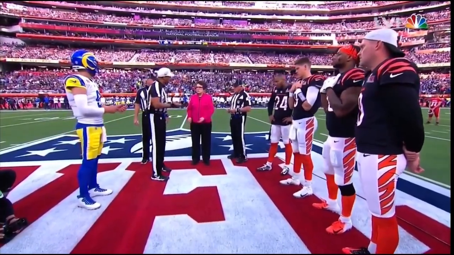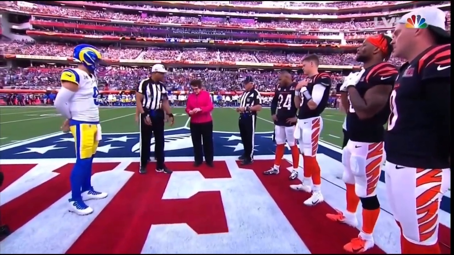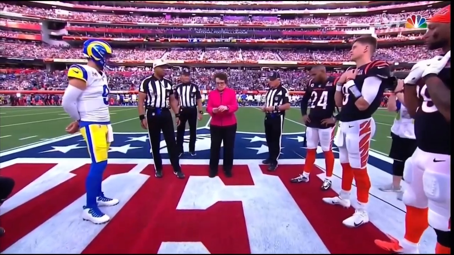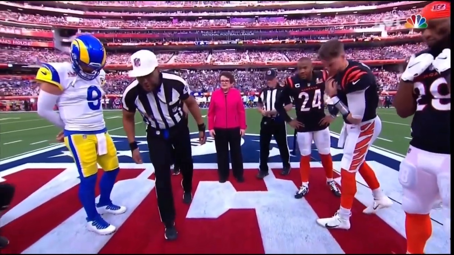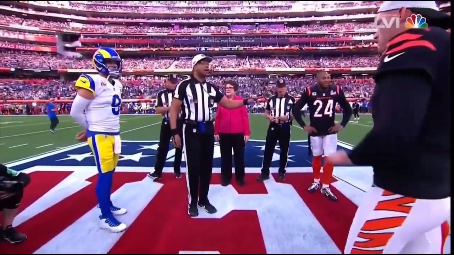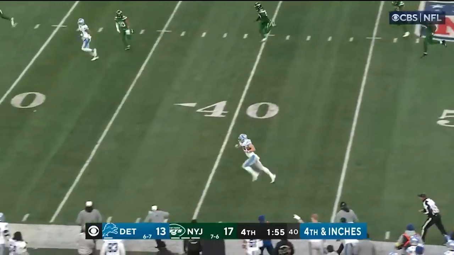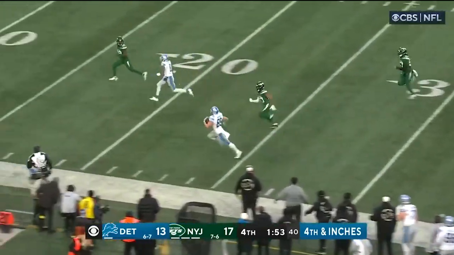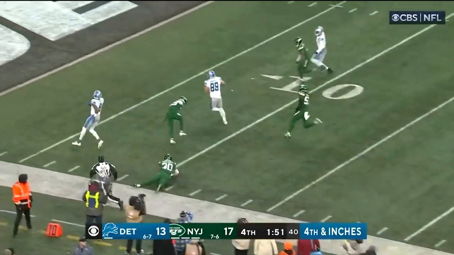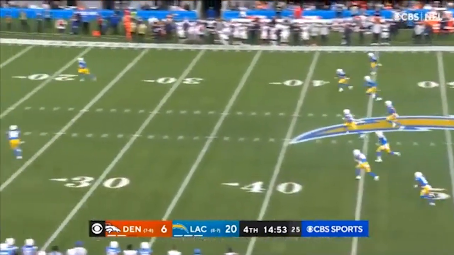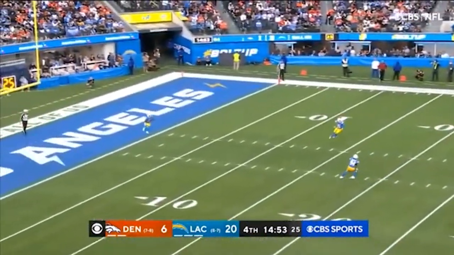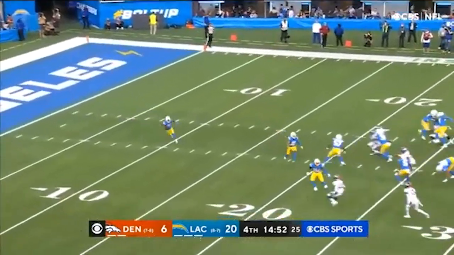Before a game starts, there is a coin flip. The visiting team calls heads or tails, and whoever wins the coin flip decides if they want to receive or start with the ball, or defer, aka start with defense. At the start of each half, and after every touchdown or made field goal, there is a kickoff. The kicker kicks the ball, and the receiving team has to make it as far down the field as possible once they get the ball.